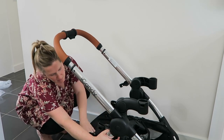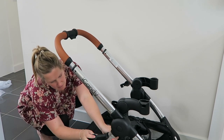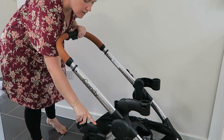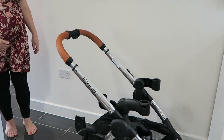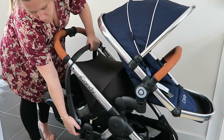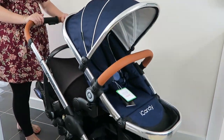The adapters attach to the frame of the pushchair. These are for the Maxi-Cosi — I'm not actually sure if it's the same for all types of car seats or just the Maxi-Cosi, but that's what I'm using here. As you can see, the seat now has the risers on, which has made it high enough that we can fit the car seat underneath and move two babies around.